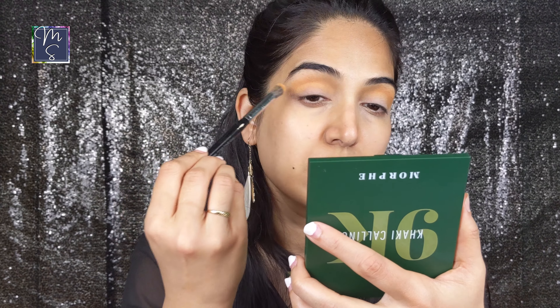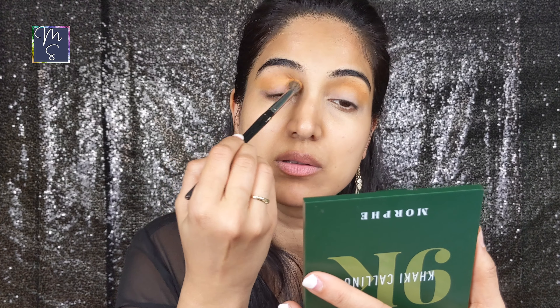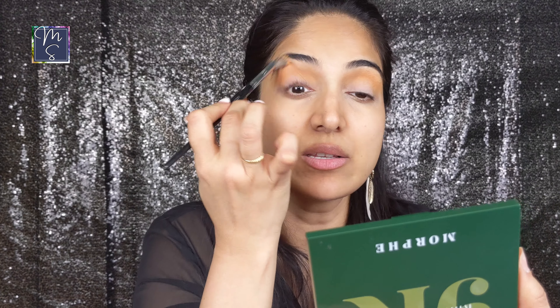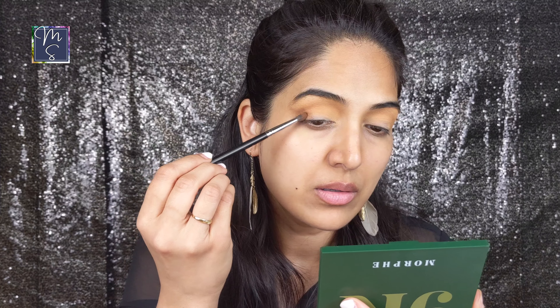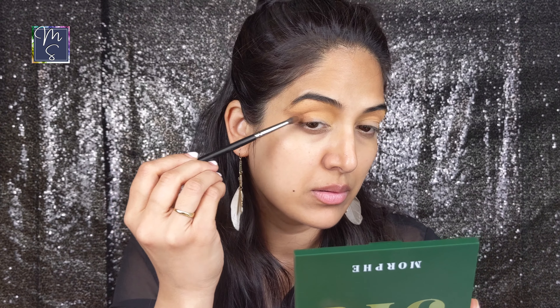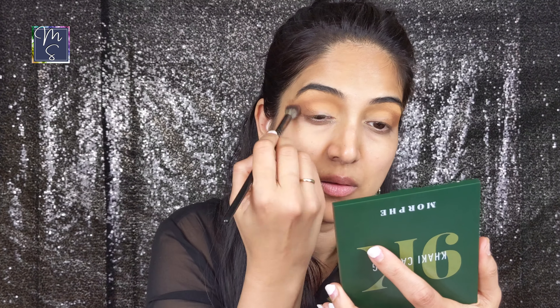Always go between the two sides comparing the right to the left or vice versa and just step away from the mirror a little bit to get an idea of how symmetrical it looks. Always spend good enough time trying to buff those eyeshadows because then it will look really beautiful, really dramatic as well. Now I'm going to go with a little bit of the brown shade. I'm using a smaller blending brush to apply this brown shade in the outer corner of my eyes creating a V-shape. You can pull it out as much as you want because then you're going to buff it with a large blending brush.